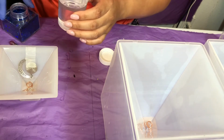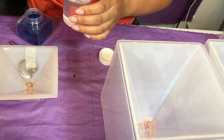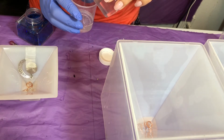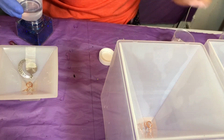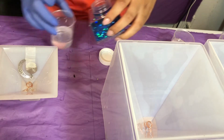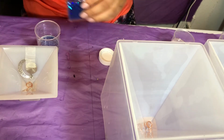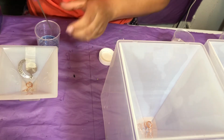I'm gonna do different glitter. I'm gonna do blue glitter for this one. So I'm just gonna pour, I don't know, like 40 in here for this pyramid. Okay, and throw in that blue glitter. I don't want to do too much. Okay, that's good. It's just all about preference.